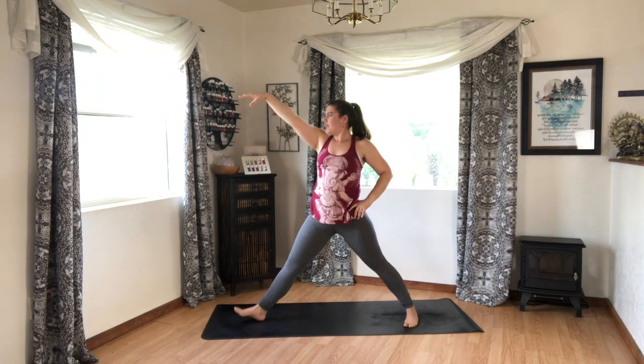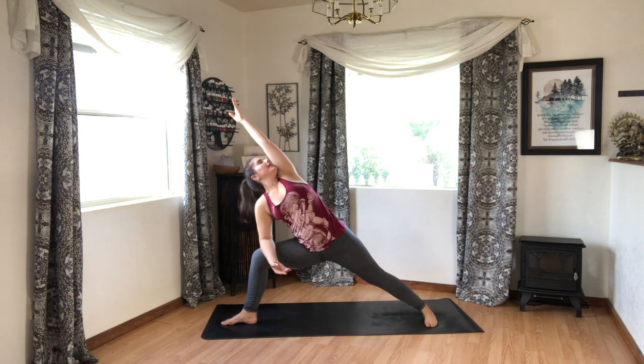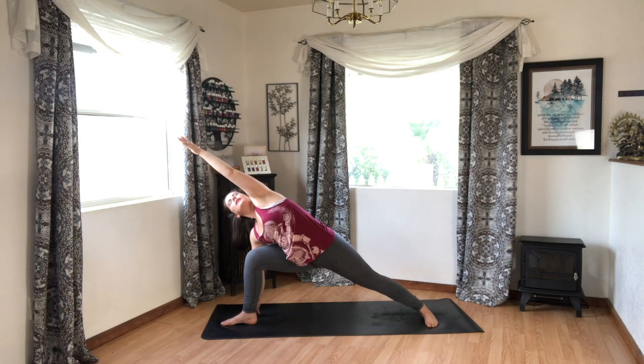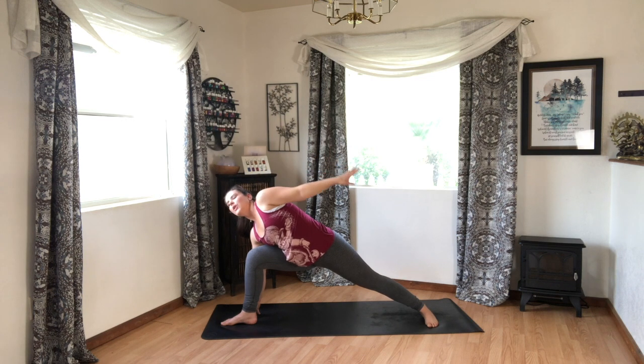We'll take the other side, Warrior Two, sinking down. Then when you're ready, left elbow to left knee, inhale, lifting it up. If you can take it deeper, you can bring the hand down, lifting, allowing the fluidity of the body to move and pulse. And on your next inhale, slowly coming back up. And we'll take a big step to the front of the mat.